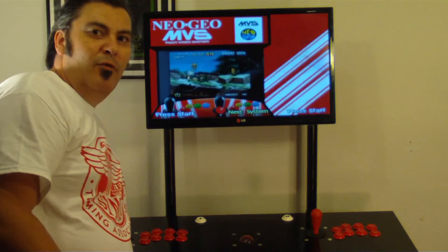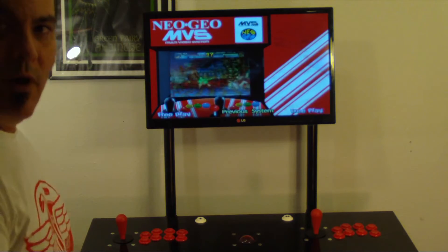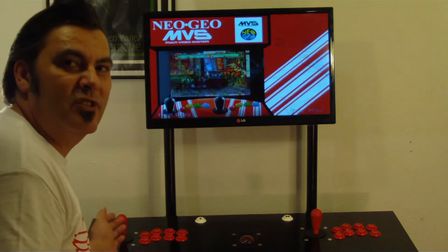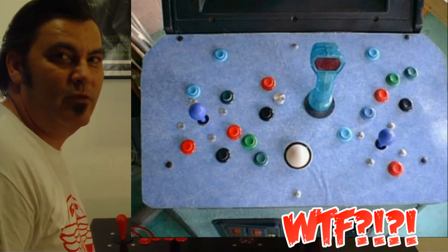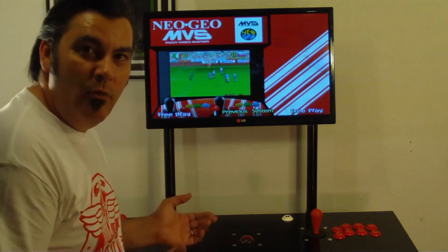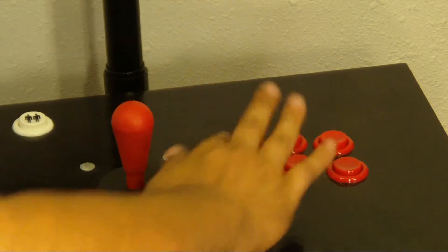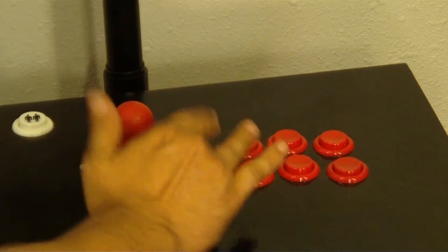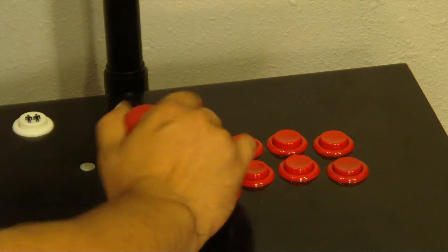But you run into a dilemma with a control panel layout like that. You want a nice clean control panel just like mine here, but you don't have the extra space for a Trigger Stick — or it gets to look like a freaking arcade factory barfed all over your control panel. What's a guy to do? You want to play these old games that you love so much, but you just can't. It gets frustrating. You can try reaching over with your pinky and hitting the buttons, doing all kinds of other crazy tricks, but it just doesn't work like an old school Trigger Stick.